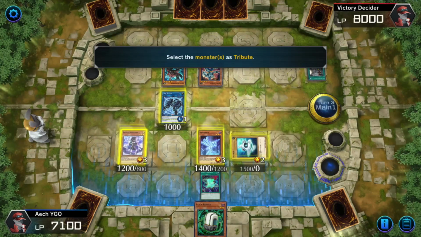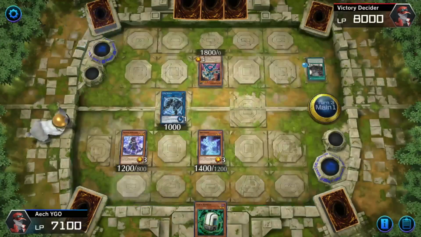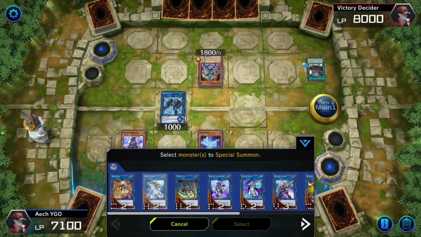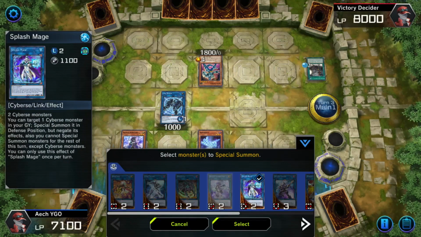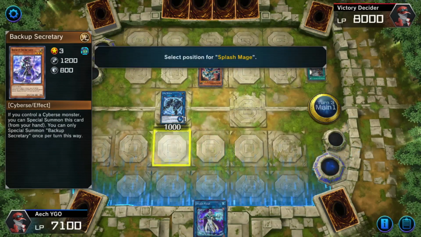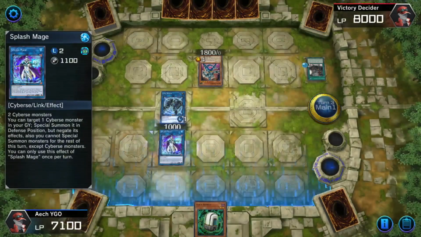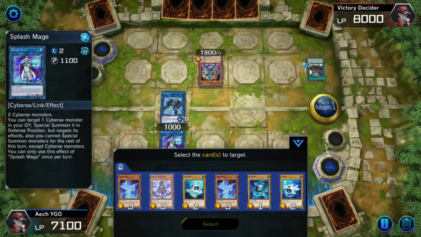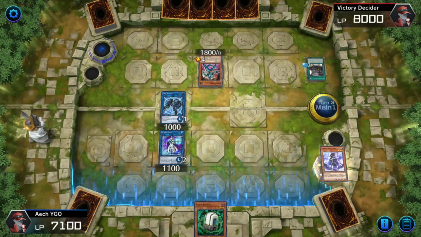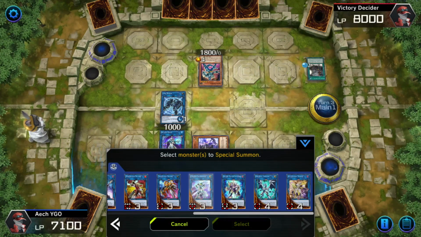Okay, let's select monsters as tributes. Okay. Okay, we got their strongest monster off the field. Who should we go for? Splash Mage. Okay, we would be able to special summon. Which one? Okay, let's select the card, special summon it. Okay, who do we go for? He's still on 8,000 life points.